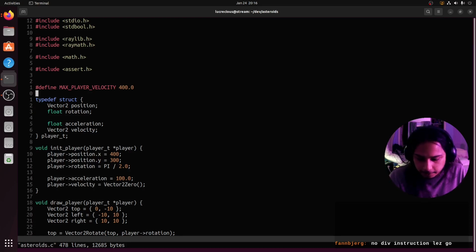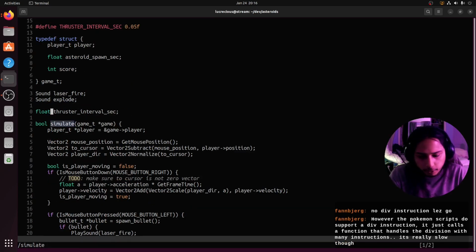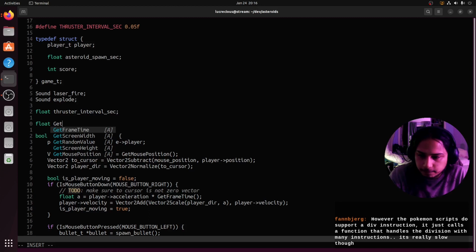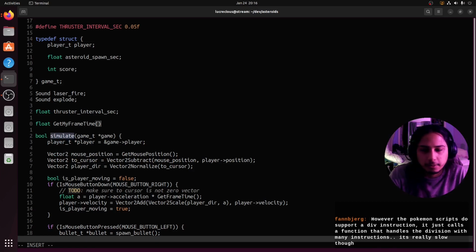So let's go to our simulate function here, and right above it we're going to create a new function, and it's going to be called get my frame time. I think this is a little better for that.